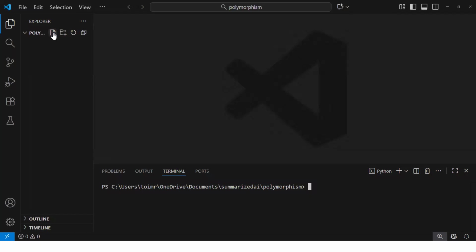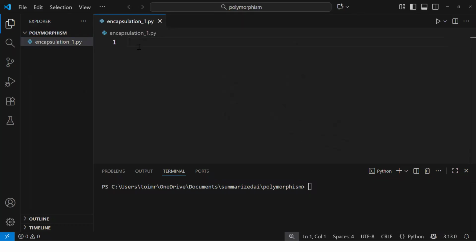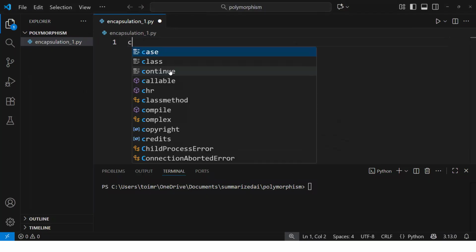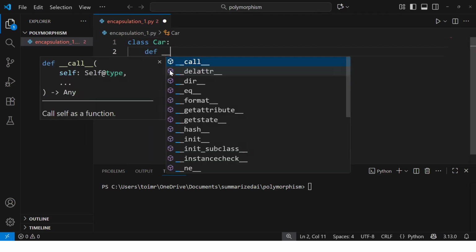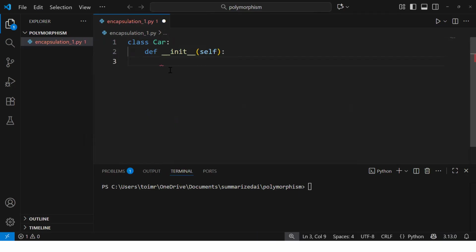Now let's create a file, encapsulation_1.py. Now here let's create a class Car, define a constructor, and provide parameters brand and speed.